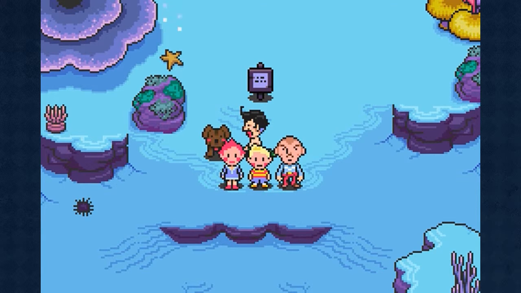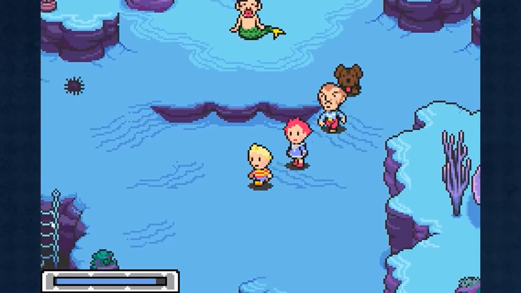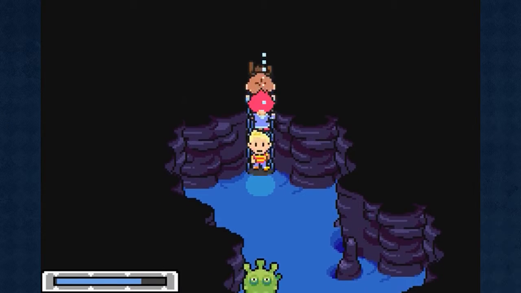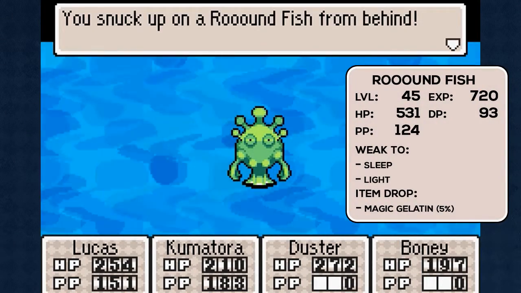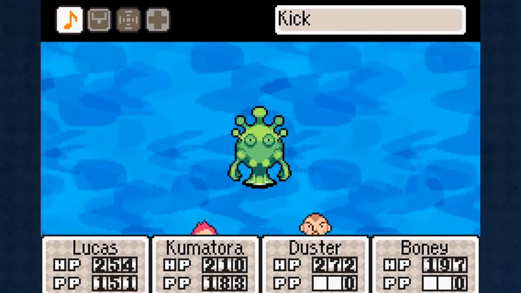Today we're going to take care of the Cerulean Oceanfloor. That's right, we're underwater and we need to make our way all the way over to Tanetane Island. Now underwater there will be a lot of fish. Yeah, surprise, surprise. This is a round fish. These aren't too tough, honestly.